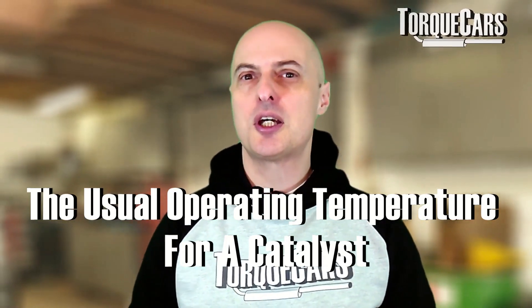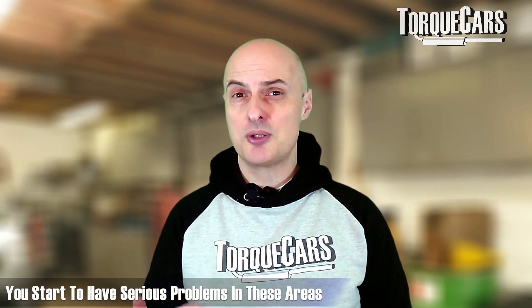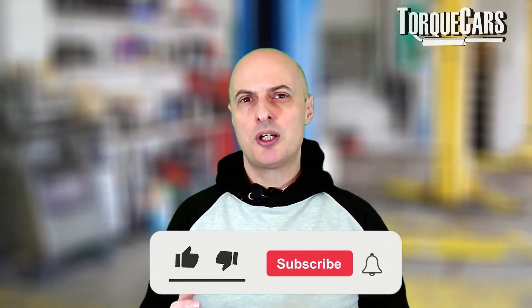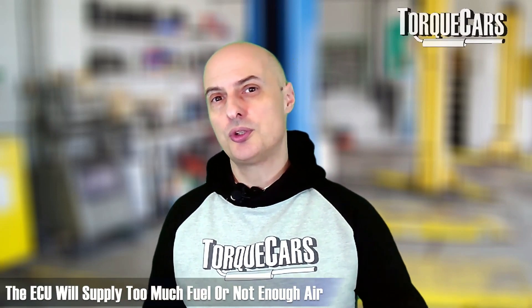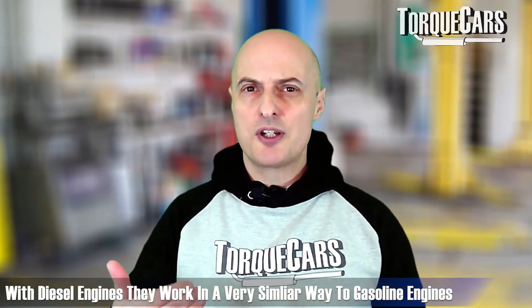The usual operating temperature of a catalyst is about 150 to 600 degrees centigrade, but that can be almost double in the case of an engine that is misfiring or chucking unburnt fuel into the catalyst - and it's those areas where you start to have serious problems. Unburnt fuel causes an exothermic reaction within the catalyst that can melt or damage it and reduces its effectiveness. It's important to make sure your car is running efficiently and not over-dumping fuel - check that the sensors and the engine are giving correct readings, otherwise the ECU is going to supply too much fuel or not enough air, causing the engine to run rich and degrading the lifespan of your catalyst.